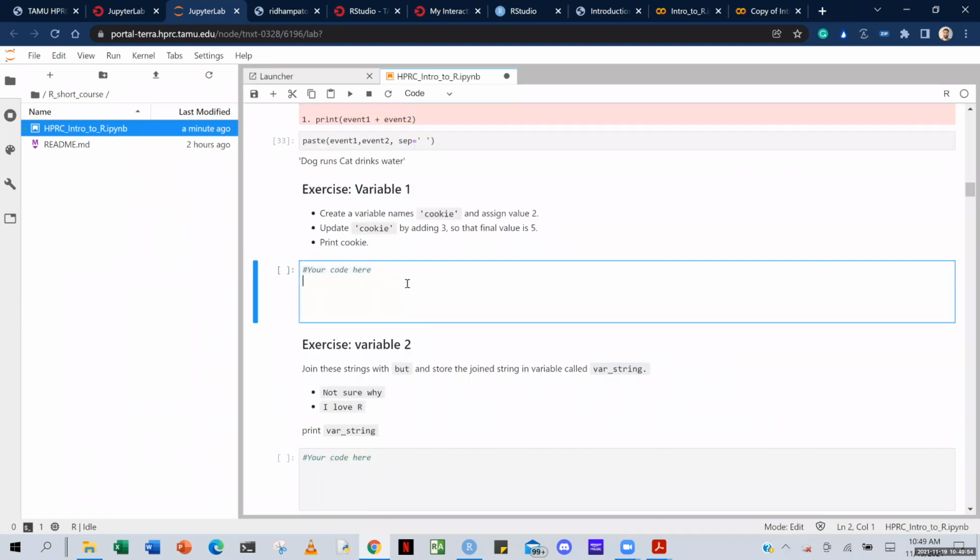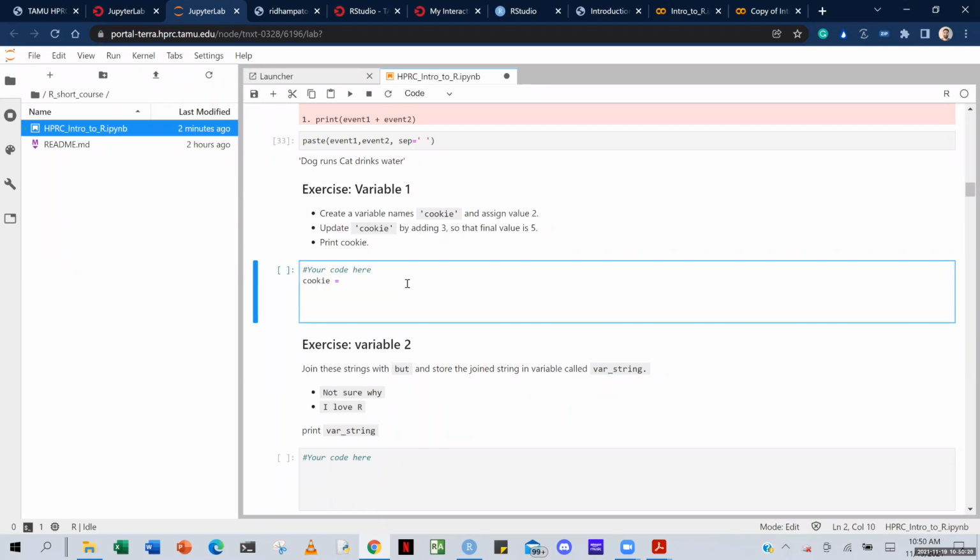Okay, so we'll do a simple exercise here again. We'll create a variable named cookie, and then we'll assign it the value 2, and then we'll update cookie by adding 3 to cookie and then print cookie. So let's do it.